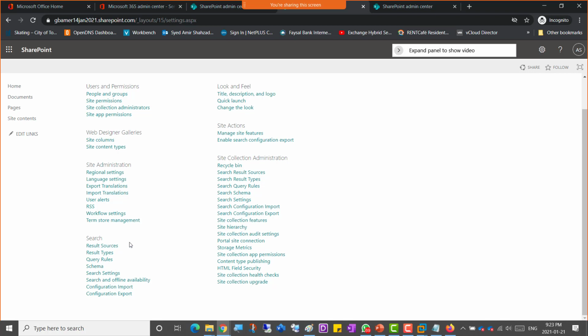Suppose the CEO has created an Excel file called accounts, and some employee is looking for a file called accounts which was created by another employee, right? But the CEO's file name is also accounts.